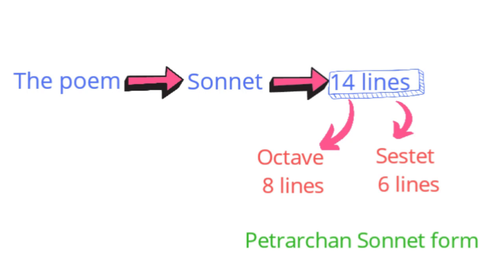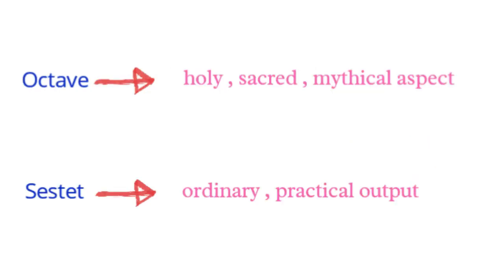There are various sonnet forms, and usually the difference is in the division of stanzas. For example, another form of sonnet is the Shakespearean sonnet form, where the stanzas are divided into 3 quatrains and a couplet. That means 3 four-line stanzas and 1 two-line stanza. So that is some extra bit of information. What you have to remember is that To the Nile is a Petrarchan sonnet. This structure of the poem is very important.